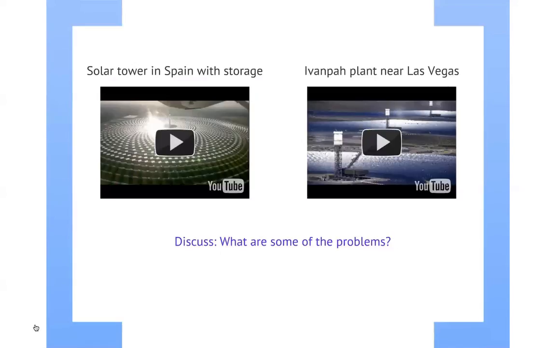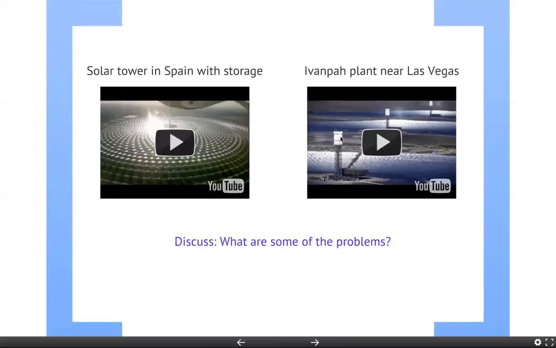Any other issues with this? I'm sure the process of deciding on a material for the top of the tower is pretty difficult. You want maximum thermal uptake with minimum radiative loss. That's true, which is why the focus of those things is relatively small, right? The region that's super hot is small, because you want to keep the surface area very small. Of course, that also means that you need to focus these beams of light very precisely. So you're right. The smaller you make it, the better it is in terms of losses, but it gets more challenging in terms of focusing.